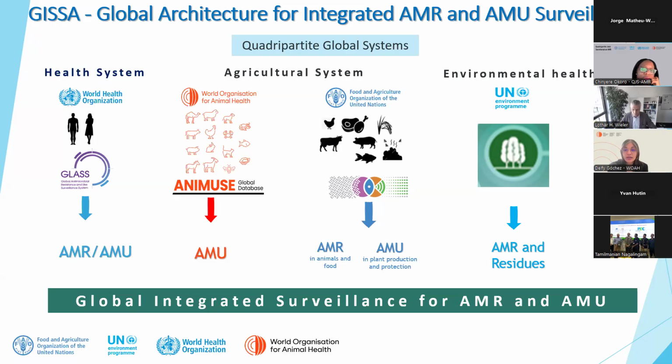Then we are in discussions as well with UNEP. They are part of the quadripartite, and they are envisioning a system for AMR and residues in environmental health. So, three systems already exist and one system is foreseen for the future. This is from the quadripartite, and this is what we will have in the future as GISA.